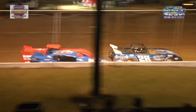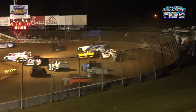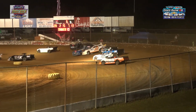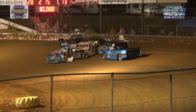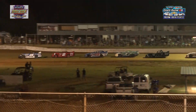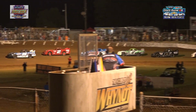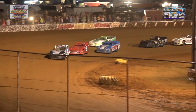We're back under green. And keep your eye on them down into the corner. Trevor Woodard. Oh, we got another spinner down in turn number 1. Melee again. Cars stacking up. Oh, I believe these guys are just a little bit too anxious, Chet. Right back there, starting 3rd on the field, the fast and feisty number 7, Will Harrington. Here comes the green flag. We're back underway.